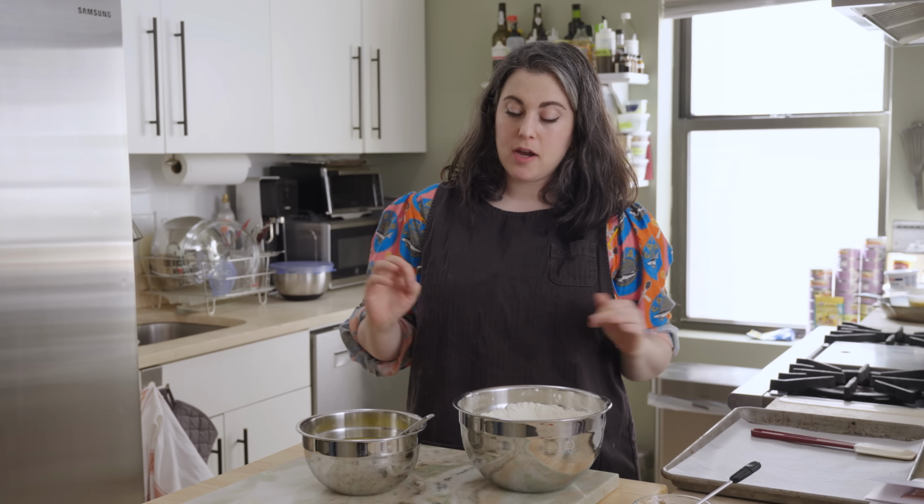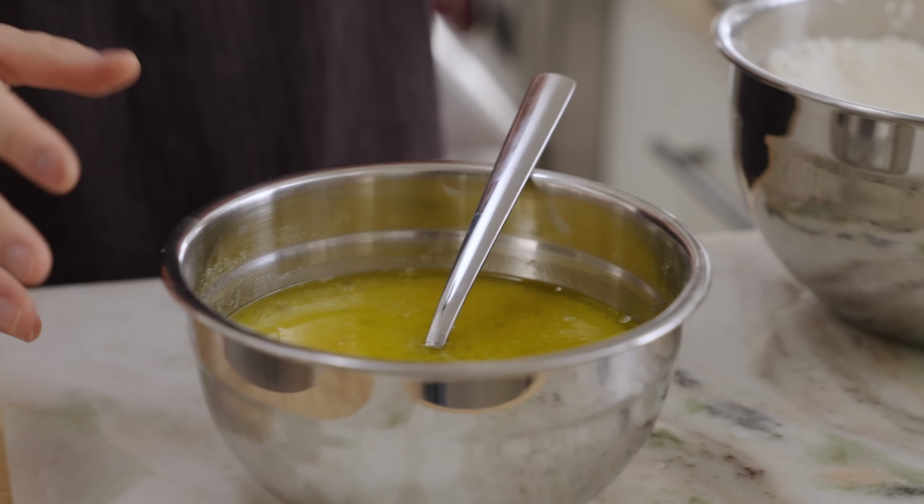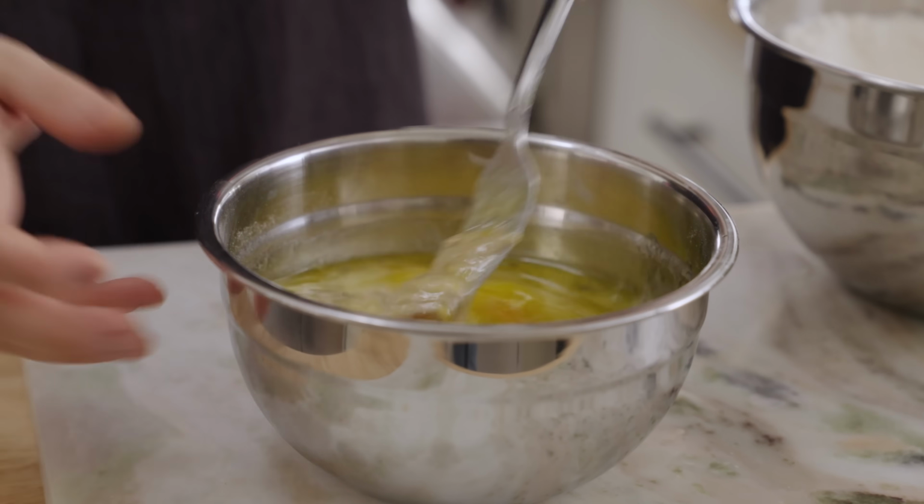Honey quality varies wildly from brand to brand. So this is a local honey from the Catskills that has a really strong, delicious, concentrated flavor. This is the sweetener for the whole recipe, and the more flavorful honey you have, the more you're going to taste it in the final bread. I just wouldn't go so far as to use a chestnut honey or something really, really strong like that, because it'll make it a little bit bitter. But it's worth buying a high quality honey, like a farmer's market honey, rather than just the generic bear at the grocery store.